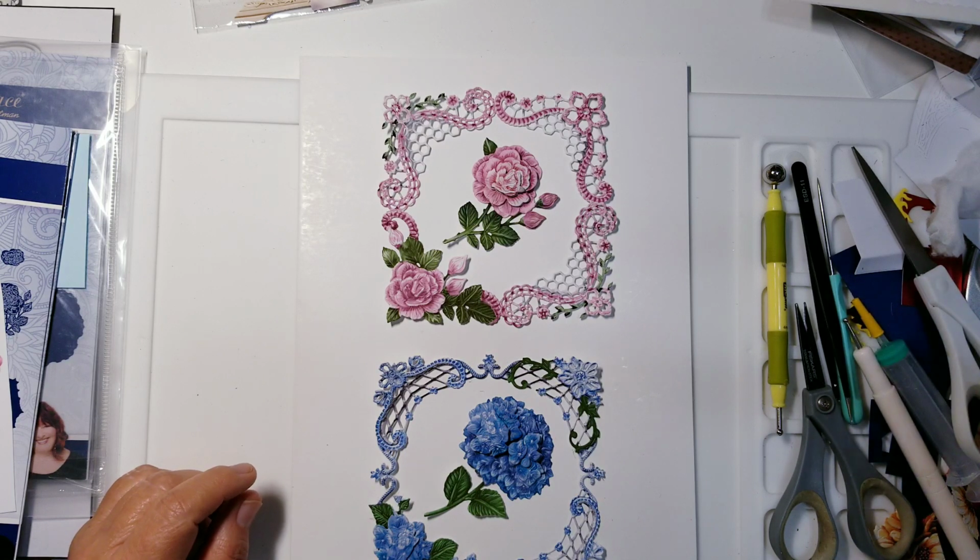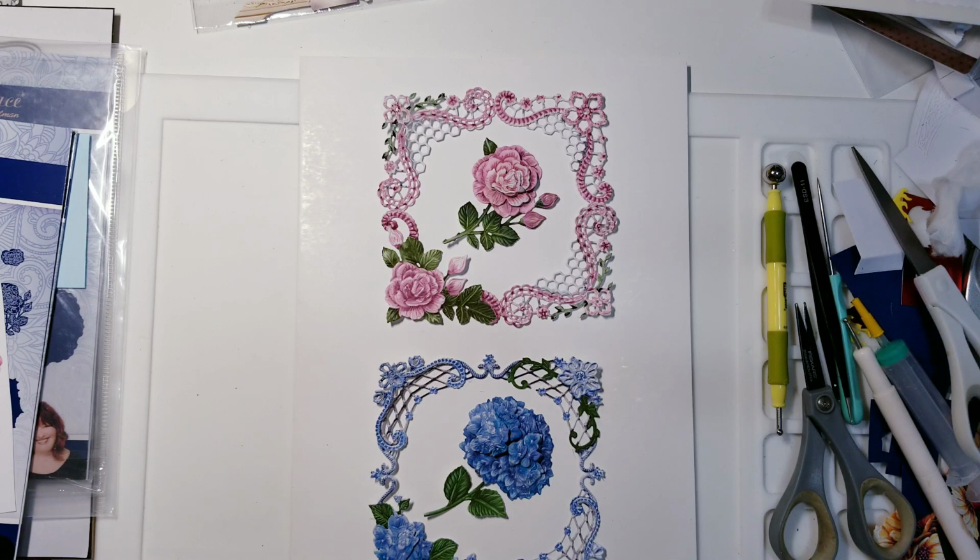I wanted to share some of my artwork. I was able to track down the artwork for the dies that I picked up from Tattered Lace. And I want to thank Dee Dee Richards and my friend Jacqueline Ribel. Both of them had a lot of the artwork that I needed, and I was able to get most of it because it isn't available anymore for purchase or anything like that, but they had it and I was able to get it, so I really appreciate it. Thank you, ladies. But I want to share with y'all what the artwork looks like.